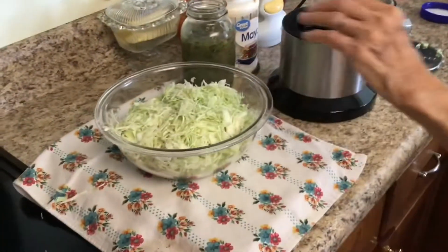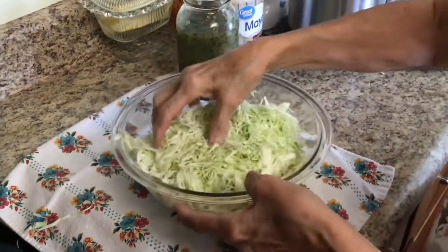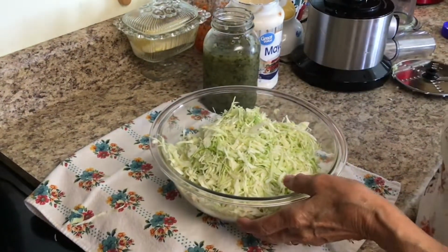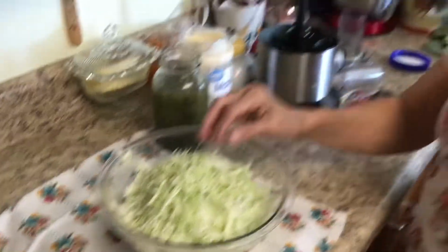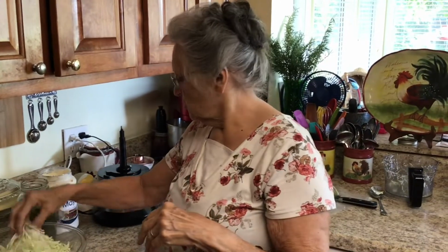And it's shredded. As you can see, it's a fine shred, but now there's a piece of core. I'll take it out. But we like it like this because it gives it more texture. And when we're eating fish or something like that, we like more texture. You chew it up better instead of doing it with the blade in it.